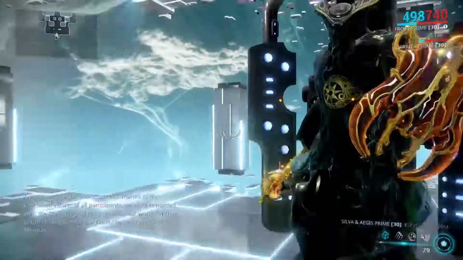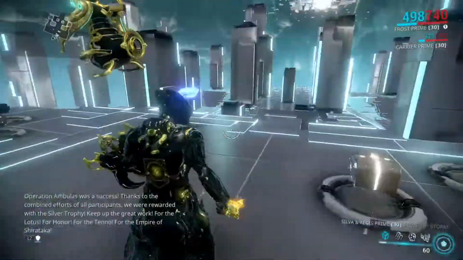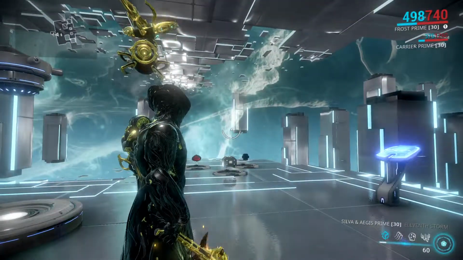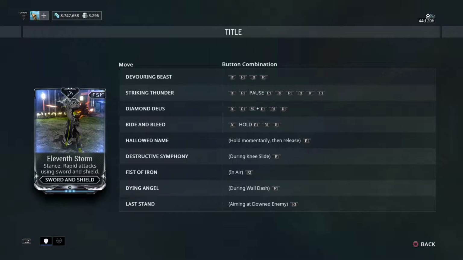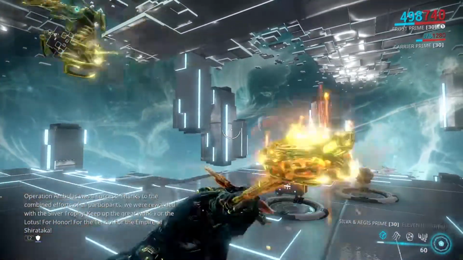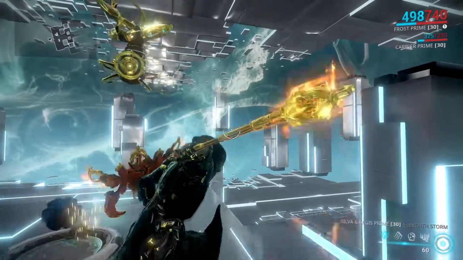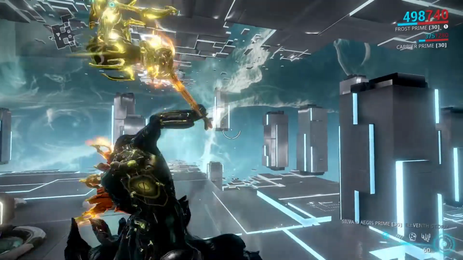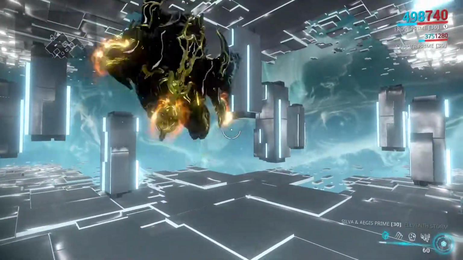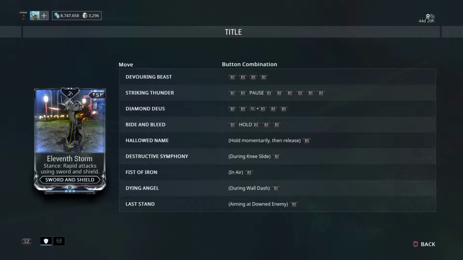So what we're going to do is go over the basic movements here. We're going to start off with some combos. As you see, for this we're using the 11th Storm, just to show you how some of these moves work. Okay, we start there. What you just saw was Devouring Beast, followed by the Striking Thunder.